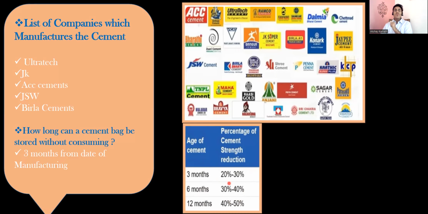Even after 3 months, if you want to use the cement, there may be a strength reduction, but we can do the test on that. We can try to do the initial and final setting time on the cement. And if we get the answer within the limit, we are good enough to go with the cement.